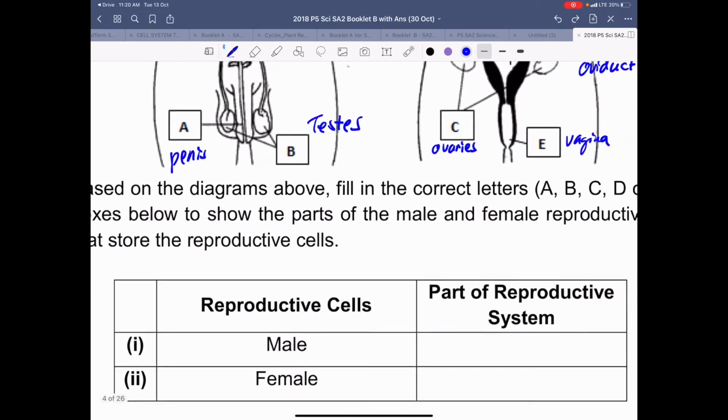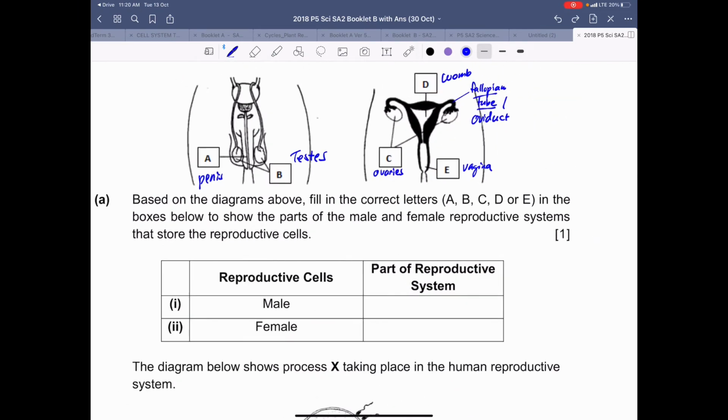Okay, so a lot of you got this question wrong because they say, okay, store reproductive cells. Hello, excuse me, can you all please read the question carefully? You know, some of you tell me what? Oh, male, the penis actually stores reproductive cell. What? Don't laugh. A lot of you wrote multiple answers, wrote everything, A, B, then the next one, C, D, E. Huh? Then I'm like, what? You're not answering the question, and it's not just one person, no. It's about, I think, nearly 1/3 of the class did that.